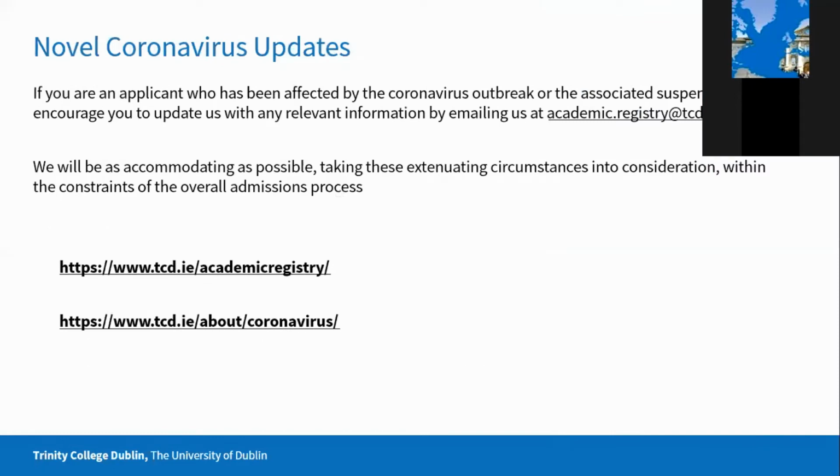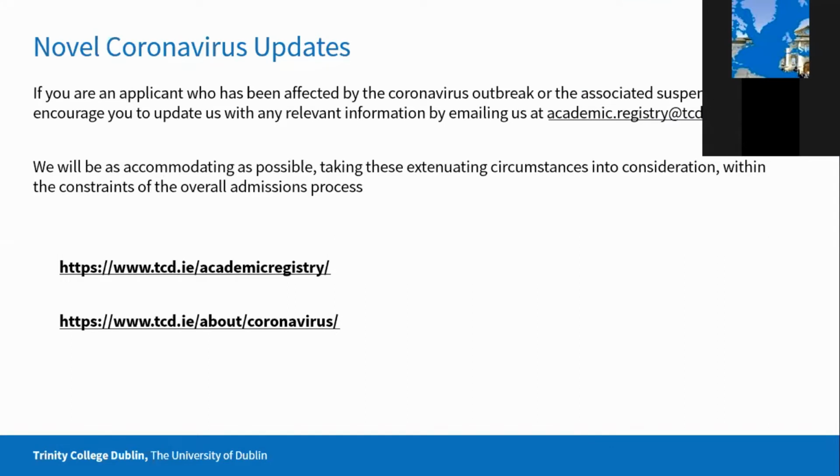And I would like to mention what to do now, especially with the novel coronavirus situation. So if you are an applicant who has been affected by that, please email us and tell us your situation. So we know that, for example, IELTS centers are closed almost everywhere in the world. And we know that universities are also under lockdown in many countries. So please inform us about your situation, and we are here to help, and we are taking into consideration all those circumstances when evaluating your application.